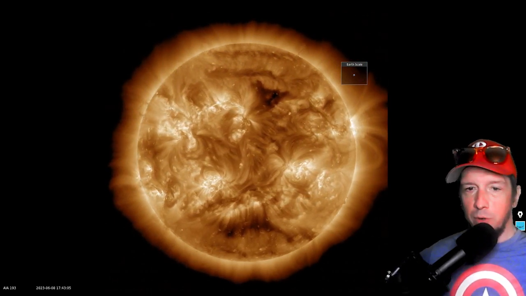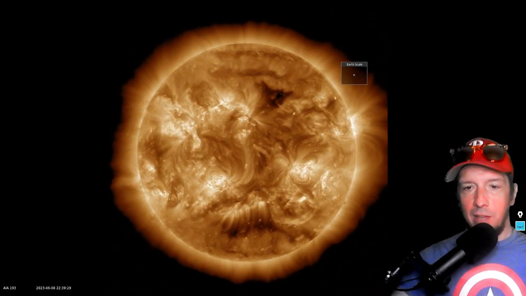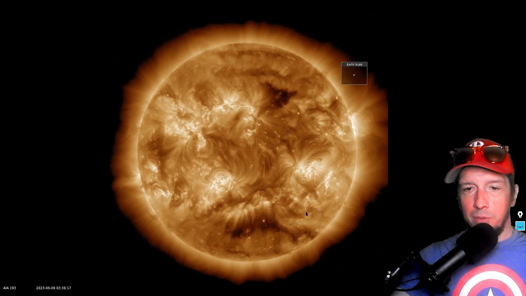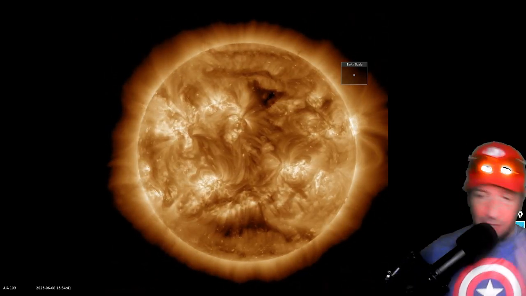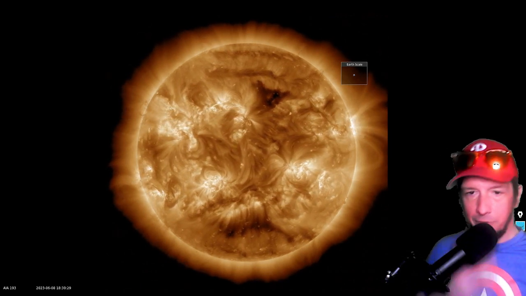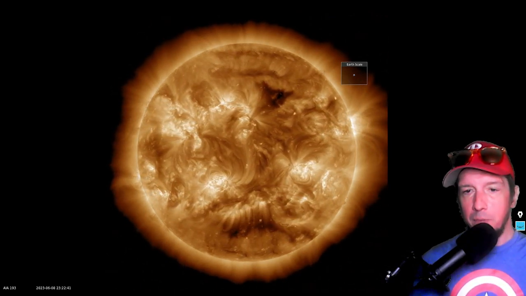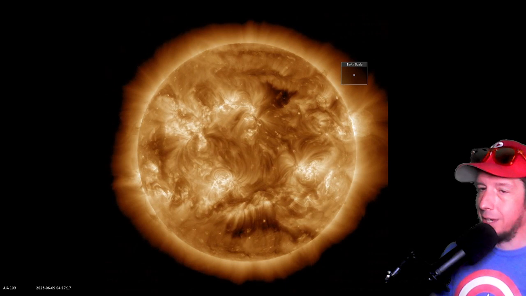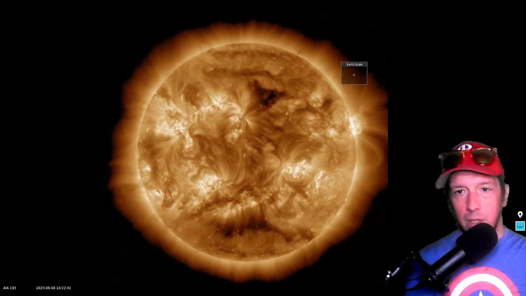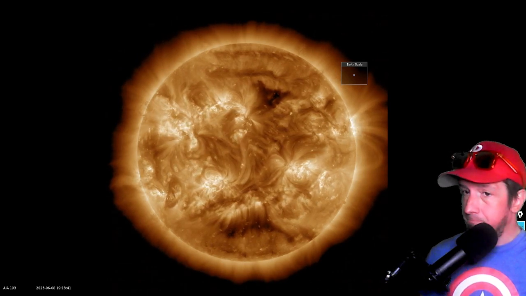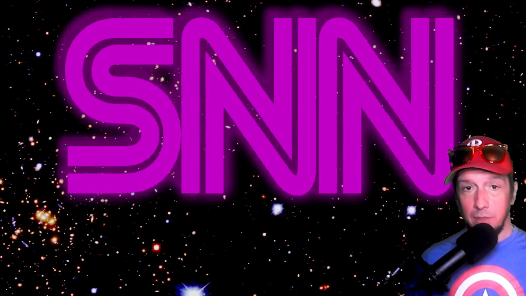Here's the past 24 hours in just 193 angstroms by itself, and that CME from the southwest came from right up here. It is on the Earth side of the solar disk. It's just not earthly directed. It is off to the southwest, as you may expect from a CME occurring in that area. Our regular viewers probably expect it. But anyway, let's move right along.